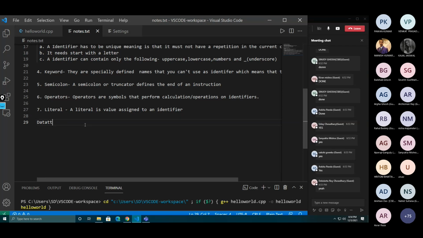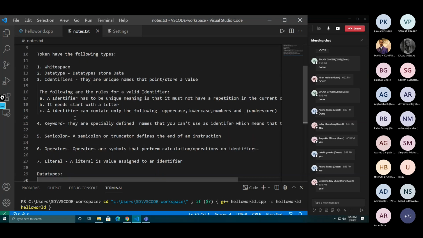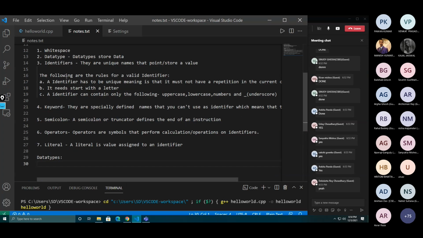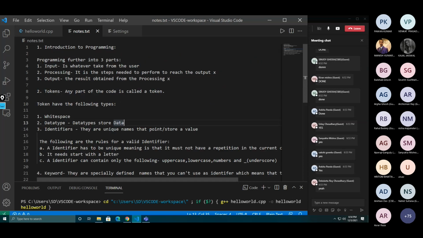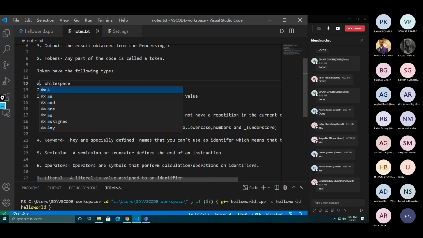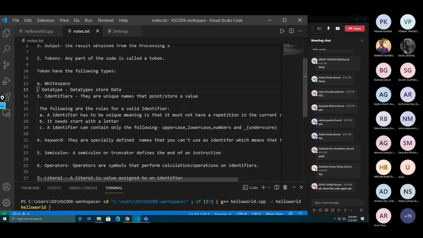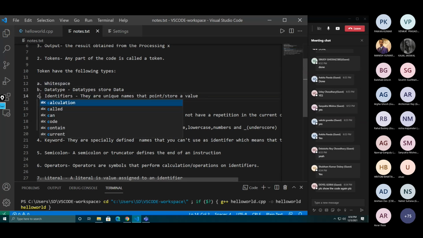So data types, last topic. Why am I messing this up so much? Data types. So this is 1, 2, 3. No. Wait. Keywords. Where have I written tokens? Okay, I messed this up. Well, this needs to be A, B, and C. So it is clear. My bad. Sorry.